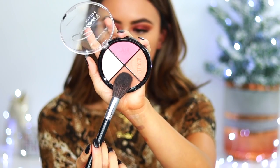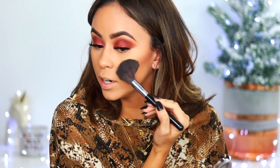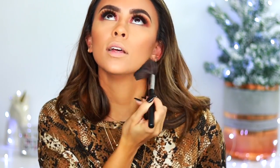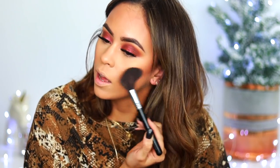Taking my Sigma Spotlight Duster F37, going in with the contour shade on my cheekbones. It's applying beautifully — not patchy, not streaky. The color is not bad but it is very pigmented so start with a little and build it up. You can use it as a contour or a bronzer since the bronzer in this palette is more of a shimmery one. Going in with the shimmery bronzer, running it over my cheeks for a little glow — not on my forehead, just on my cheeks. I really like the bronzer! Now for the blush — it has a lot of fallout so tap off everything, but she is pigmented. I'm going in with a big buffer brush from Morphe to buff it out.